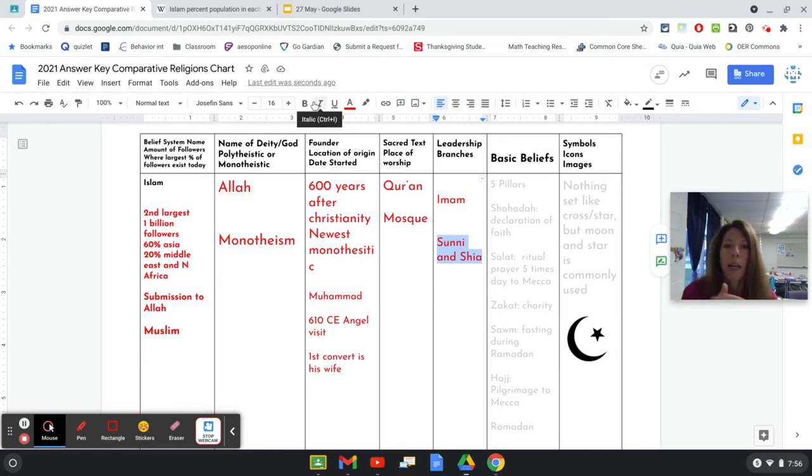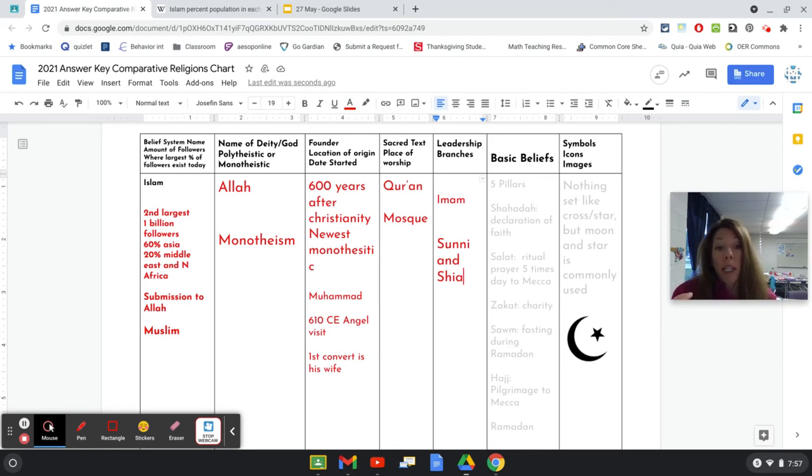Every religion has different branches, because we see that religions don't always agree on every little detail. They believe in the overall concept and the overall ideas. They all believe in Muhammad. What they didn't agree on at that point was the different leaders after that. And from there, there are different things which we don't need to get into for this overview class. But Sunni and Shia are the two different branches based upon the two different possible leaders, Ali and Abu Bakr, which you don't need to know the specifics of either, just noting that there were two different guys.